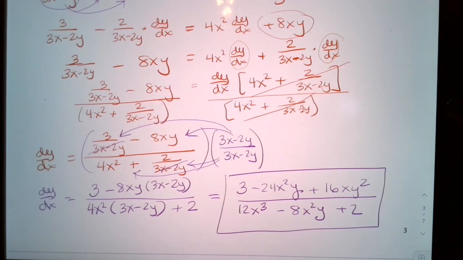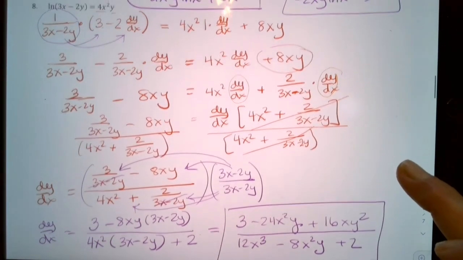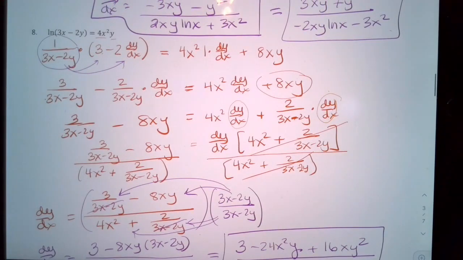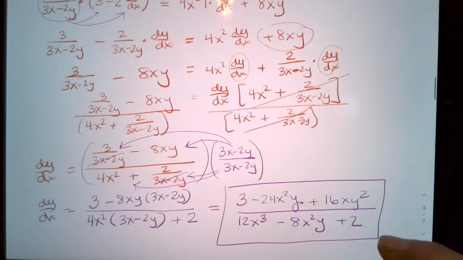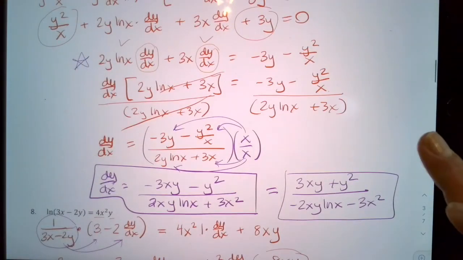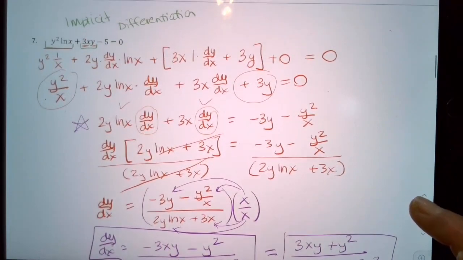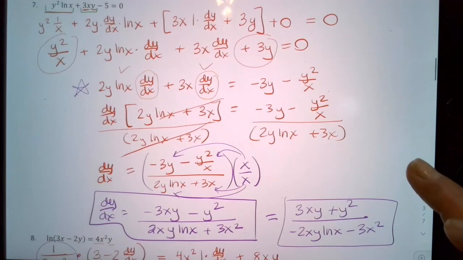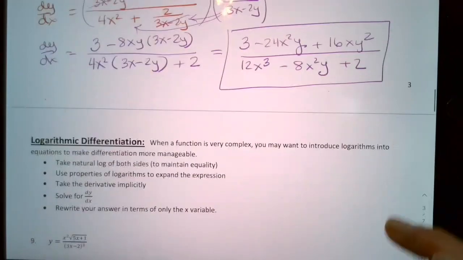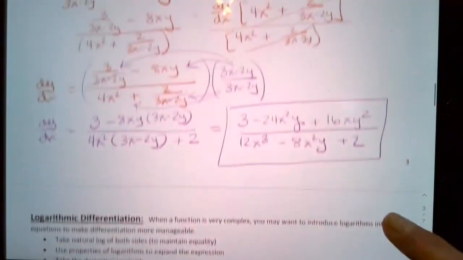I am going to box that up. That's a much better answer than putting yourself in some kind of weird algebraic moment here. Multiply everything out and you are protected. And it's okay, right? In these last 2 examples, your equation that you were given was an implicitly defined equation. X's and Y's were jumbled up. So it's okay that your derivative has X's and Y's all jumbled up. Totally appropriate. Same thing on example 7. It's okay that you have a derivative in terms of X and Y. All right, in our next video, we'll get into some more problems.